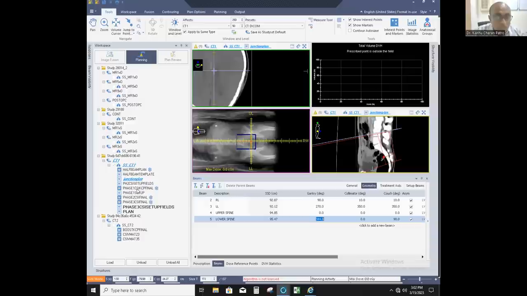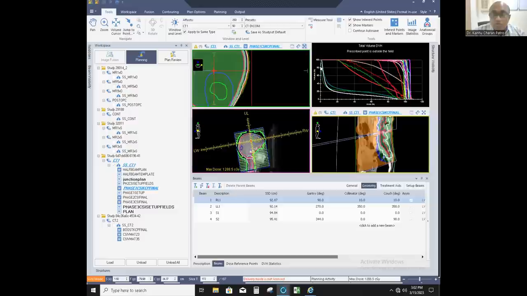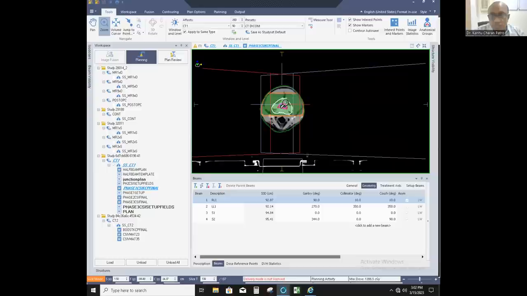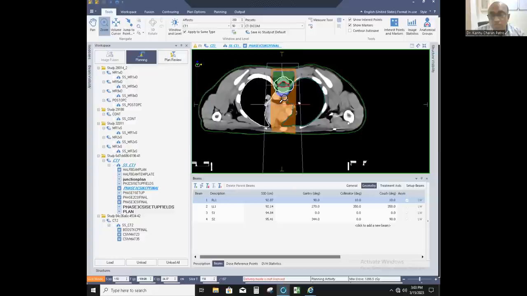If I show junction 1, this is how the craniospinal irradiation looks like. This area may be given laterally, and then you can go for the spinal field. There is no need to give the spinal field full dose to the vertebra. At least 20 grays should reach the anterior vertebral body.